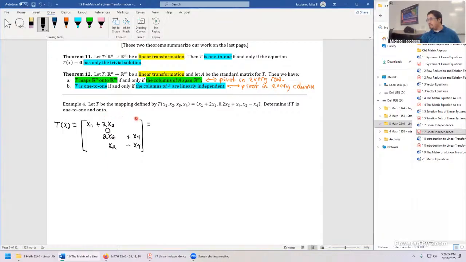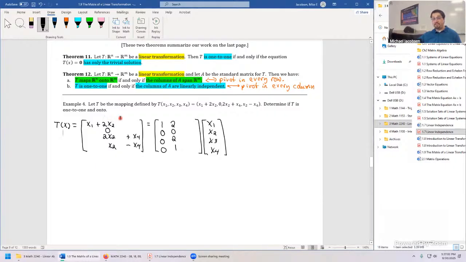Now, using the same idea, first example, these notes, we can rewrite this in this way. This is going to be our standard matrix A. The x that we have right here is just going to be x1 through x4. Then pull coefficients to generate the columns. Column 1 would be 1, 0, 0, 0, because those are the coefficients relative to x1. Column 2 goes 2, 0, 2, 1.